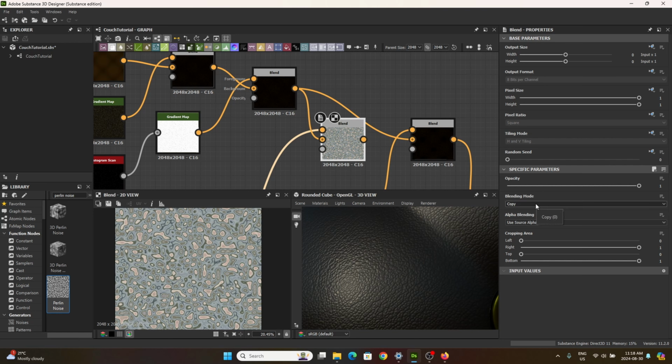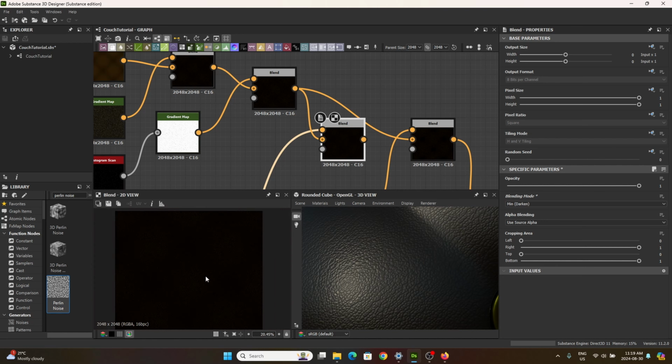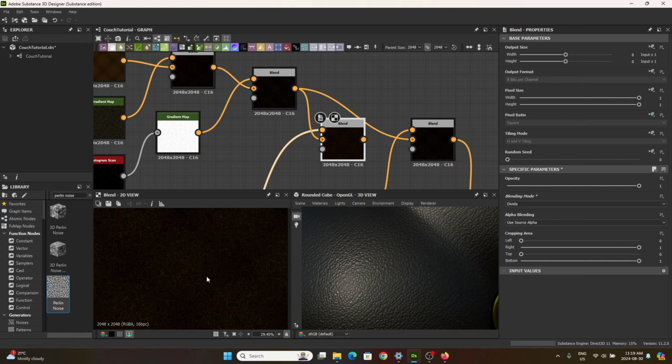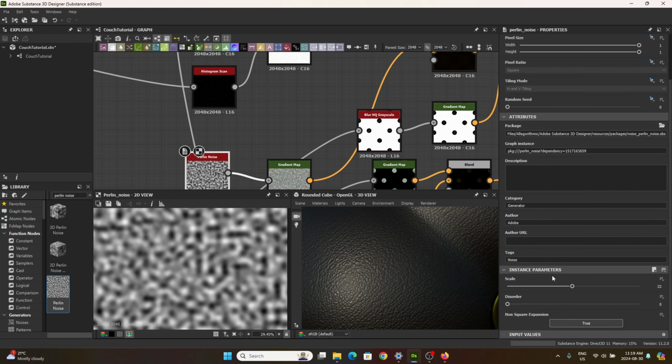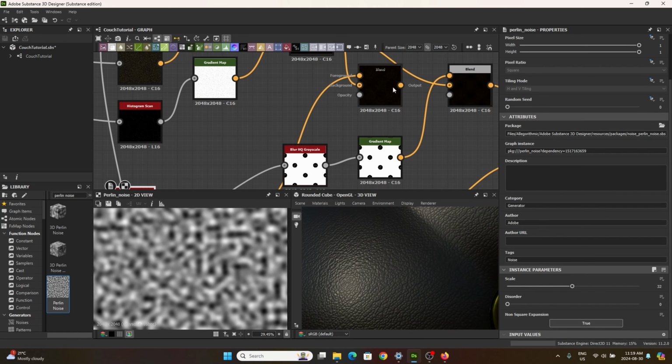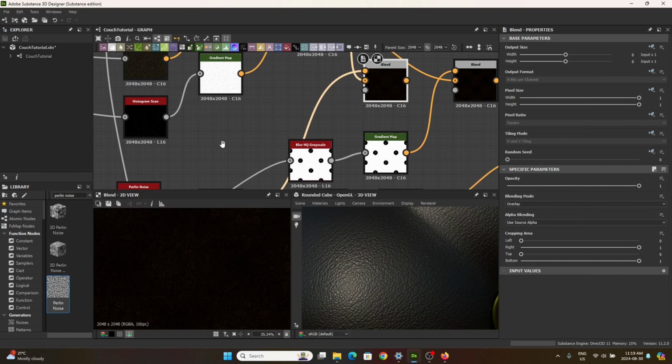Then I'm going to do what I was doing before, and go through the different blending modes to see if anything looks interesting, or might work with what I'm doing. And actually, I feel like the Perlin noise here is just a little bit too big. The pattern looks almost like stains, which I don't like.